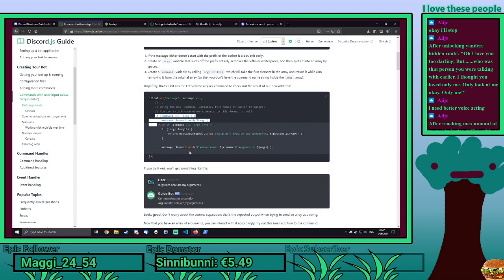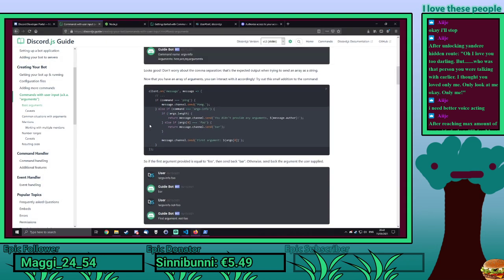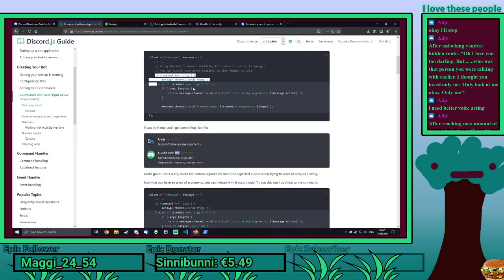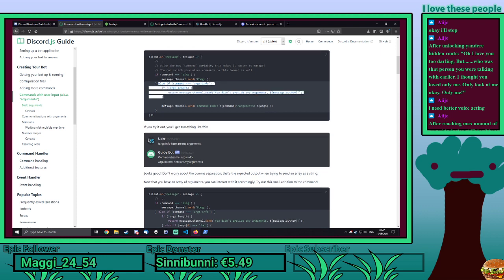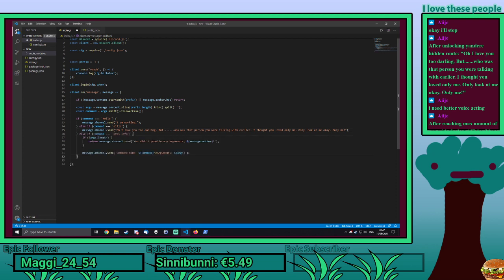Going back to the thing, else if command equals args info, then we copy this really quickly so I can show what it does. Else if command equals args dash info, it'll go if not args length, which is the exclamation point negates it.